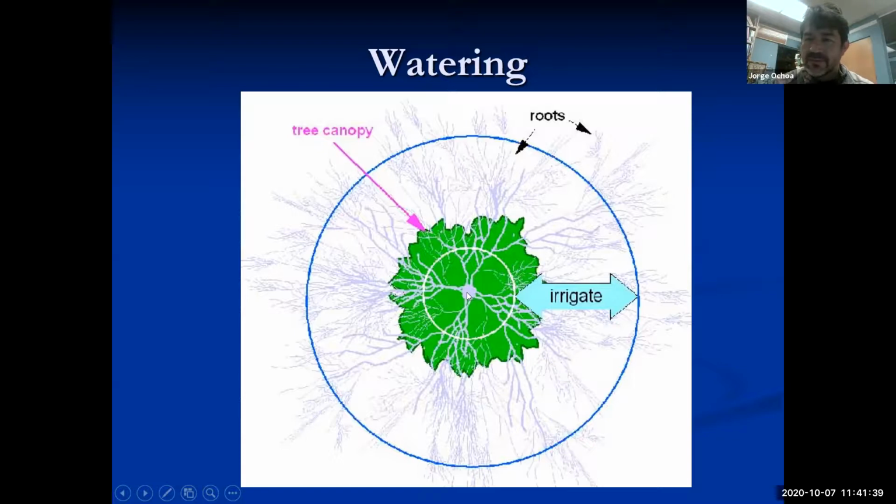Those are only supporting roots. Their job of absorbing is way past. Now, all of the important absorbing roots are going to be found out here in the surrounding soils around the tree. And that is why it's amazing that some trees are able to find water from far away, where maybe the neighbor a couple of houses away is watering, and that might be the source of water for some trees of different people. So water outside, or several meters away from the trunk, so that the tree maximizes the water that's available to it.